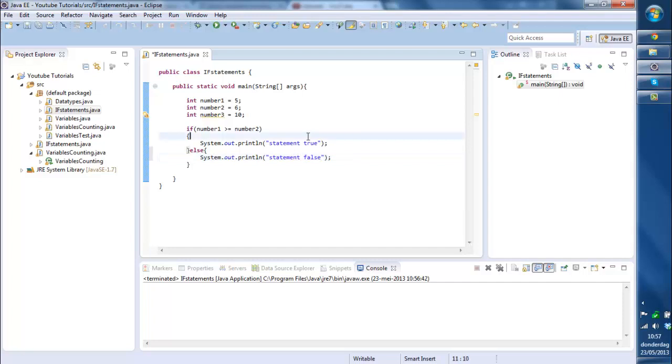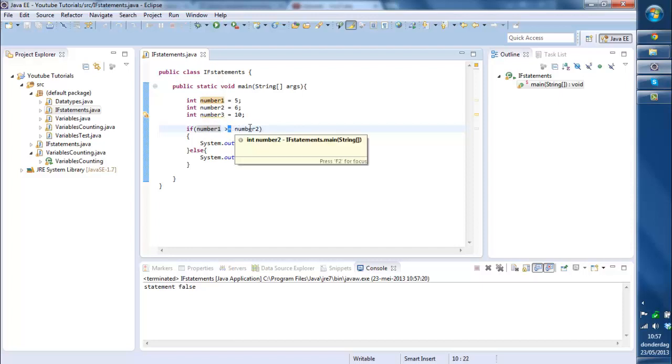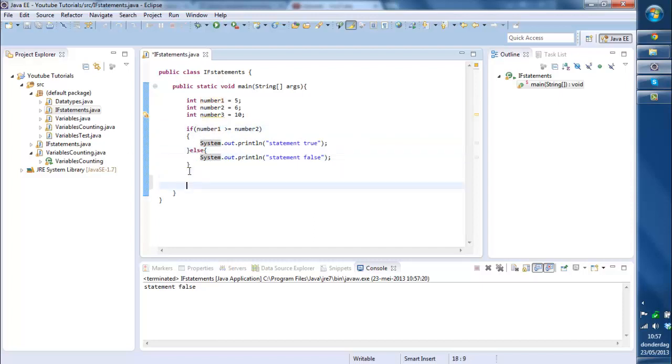So the statement is false. Number1 is 5, so the condition is gonna be false. It's trying to say, oh, it's not bigger and it's not equal. So we're gonna skip this and go to the else, which prints statement false. That's basically how it works.